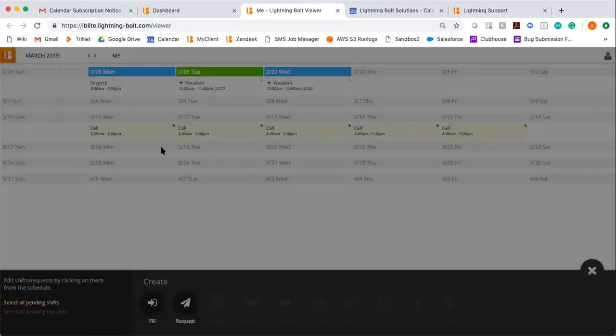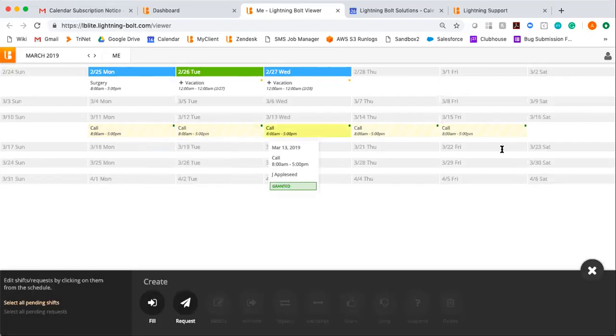And once we do that, we'll see that we have those call requests submitted here for us in March. So we are able to see a little bit into the future. We don't have a published schedule here yet, and admins can go through and deny these requests if necessary. But for now, once we submitted, these are currently showing up as granted requests. So once we generate the schedule, these call shifts will be automatically placed in there for us. So we're basically guaranteed to get them unless we get a notification that the admin has changed these.